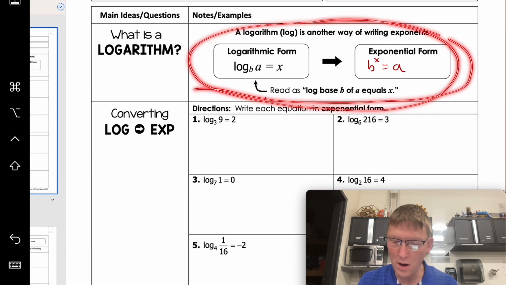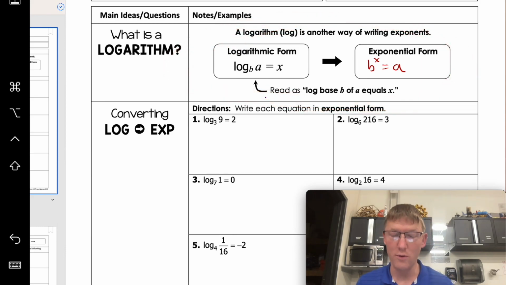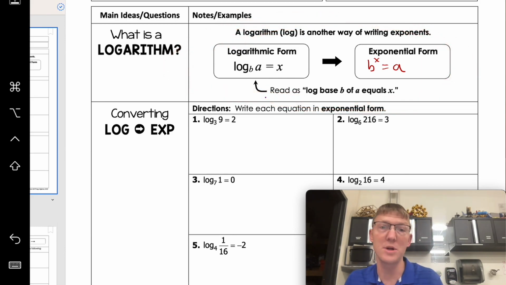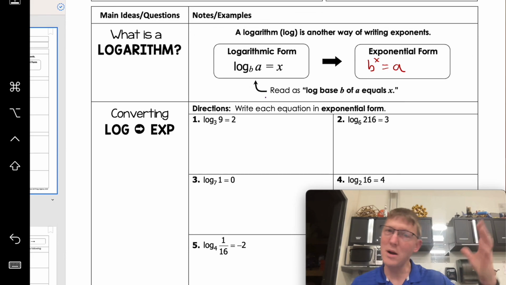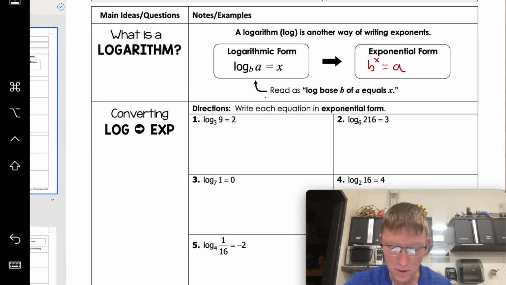We're going to be hitting this pretty hard because you're going to use that over and over again. This is one of those fundamental skills that we have to build on. So make sure you understand this and make sure that we practice this. Think about it in your head, figure out a way to remember it. I always remember, for some odd reason I can read it just fine: log base b of a equals x. So log base b, I know that's my base, of a equals x. Then I just remember to switch the a and the x, because in my brain, log base b, got that, and then I have to do something with the a and the x. They just end up switching places.